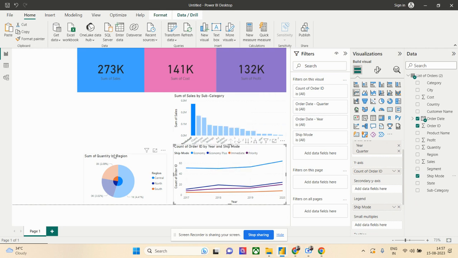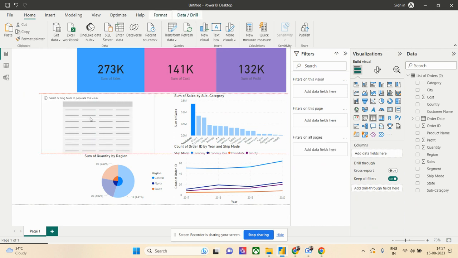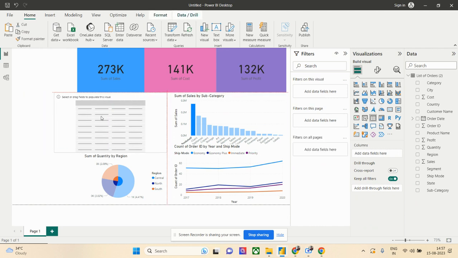Now it looks good. And then I'll put one outside. Just a second, again Q&A is getting selected. I'll select a table. So the table is selected, and whatever data you want to see, you just need to select those data. In the table you have columns, so you just need to drag and drop the column name.